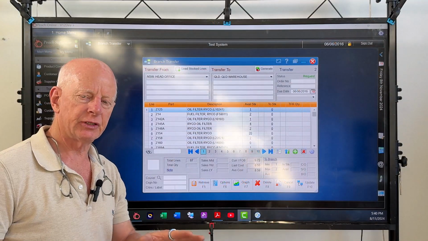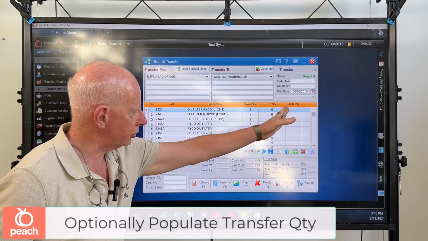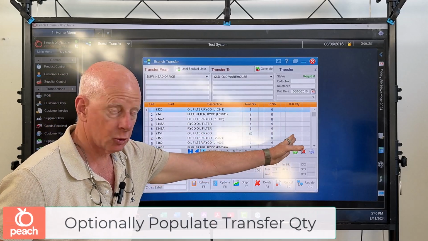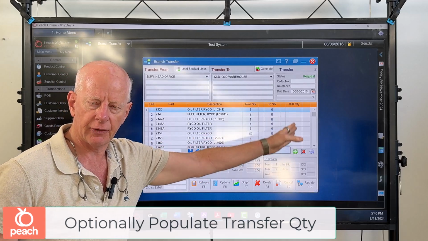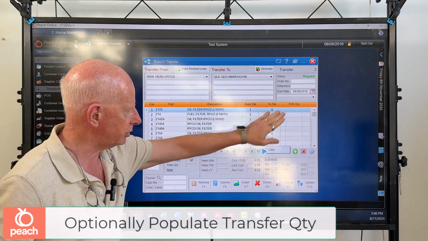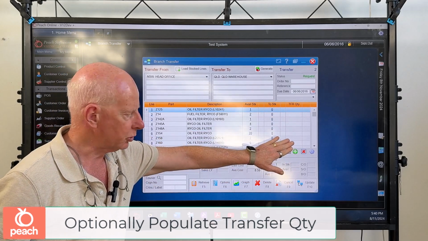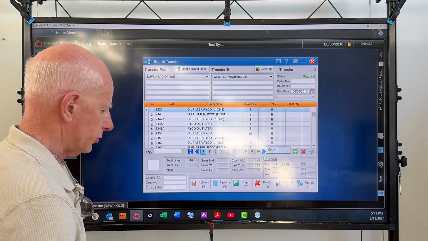Okay, so if we had ticked that last box, you would have seen the quantity that's available go into the transfer quantity column. So it'd be set up to transfer everything, and then you'd have to go through and alter those figures. Because we didn't tick it, it left the transfer quantity blank, and so now we have to make the decision about what we transfer over.